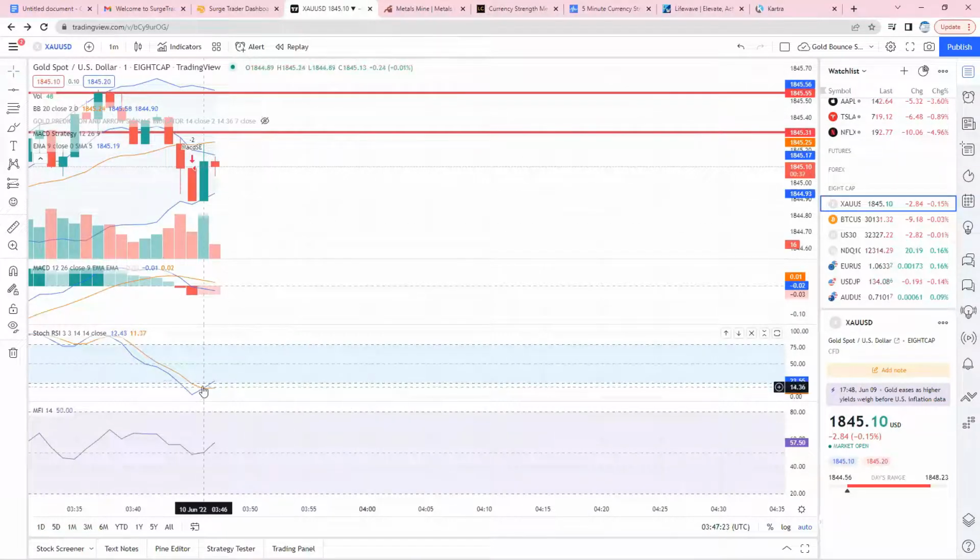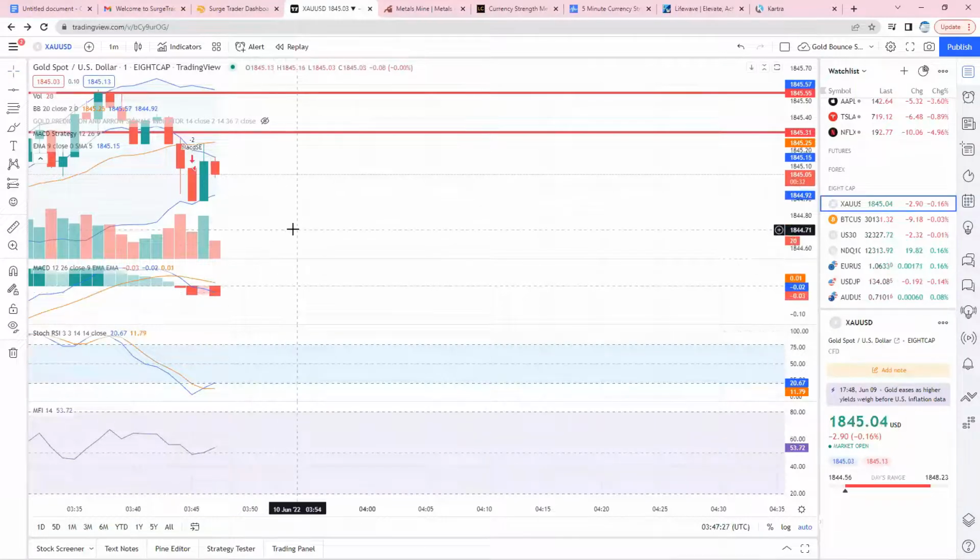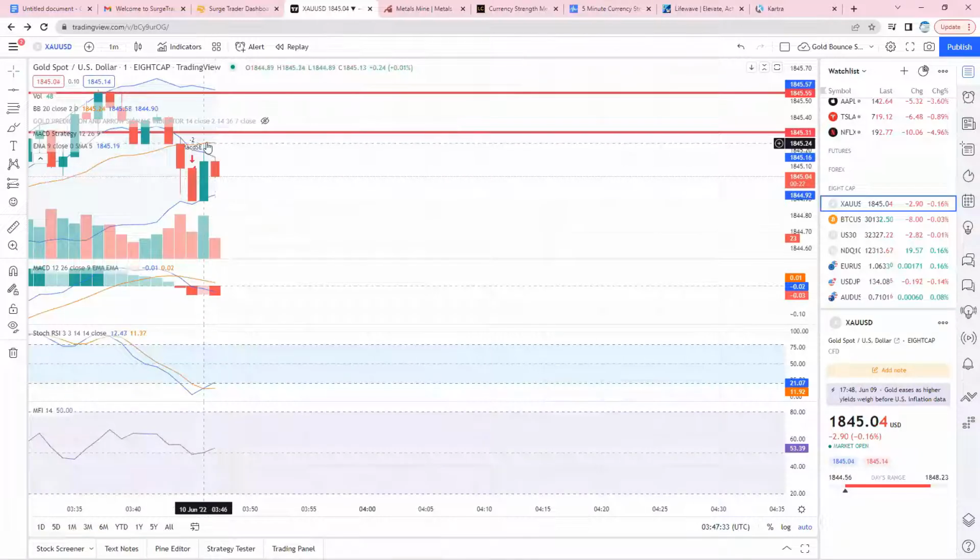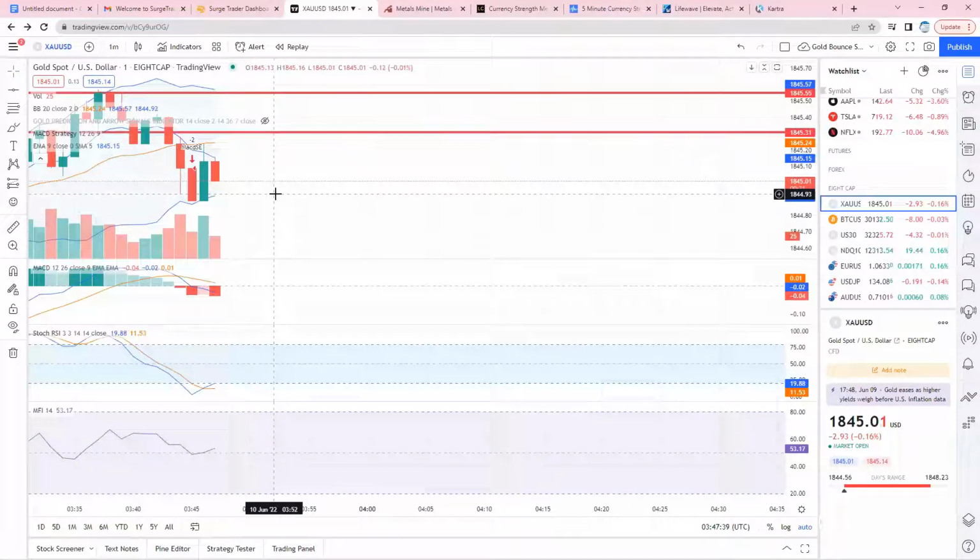Let's see here. Yeah, now it's oversold. It's crossed over. Looks like it should be going back up. Might go back down. It hit the simple moving average, this orange line, and went back down from there. It should have probably gone up a little higher and hit the red line, but now it's going back down. So that's what I was telling you. If it hit the red line, you could have gone back in, but it didn't go high enough.